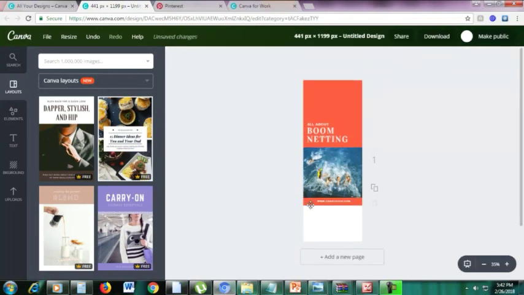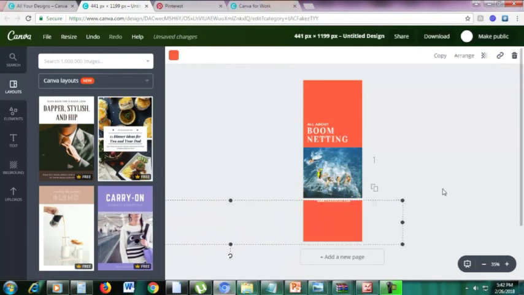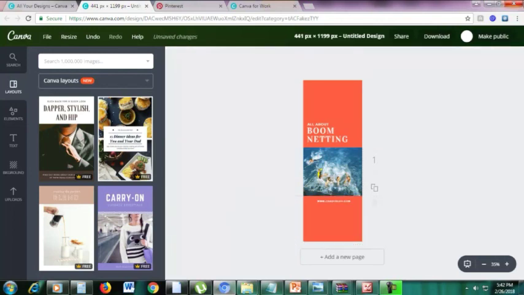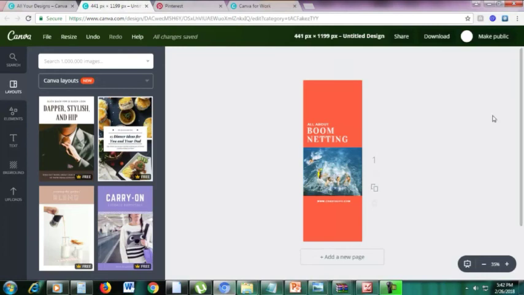But that is how you do magic resize. So again this feature is available only for Canva for Work. If you're using free Canva, then this is not available. So again we still have the free trial, but if you want to upgrade, that is good. So I'll see you in the next video.